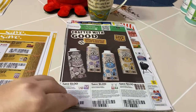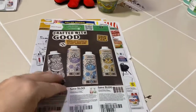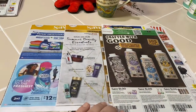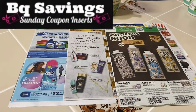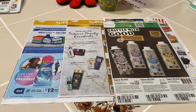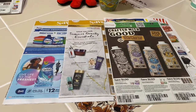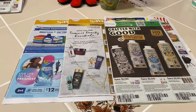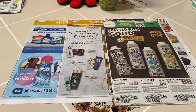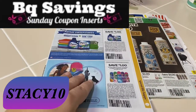Next week will be the June P&G insert, and that's the big one — we want to make sure we get that every Sunday regardless because it has all the laundry care and the biggest bang for your buck as far as coupons are concerned. BQ Savings typically has her coupons ready on Wednesdays — I keep an eye out as early as Tuesdays. You can also sign up to get her inserts mailed to you every week, and she already has it set up so you're not charged for weeks when there are no coupons. Use code STACY10 to get 10% off your coupon inserts.